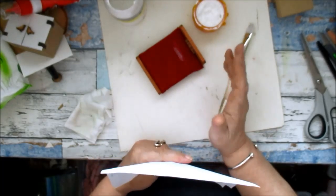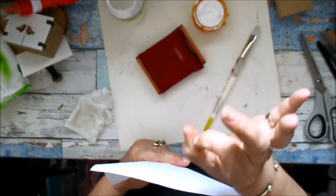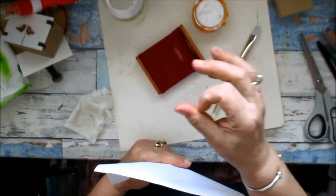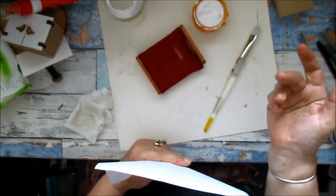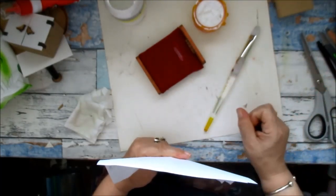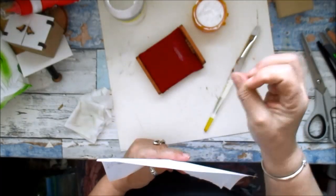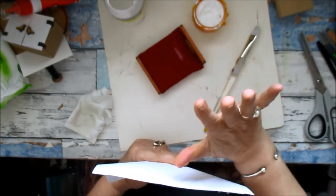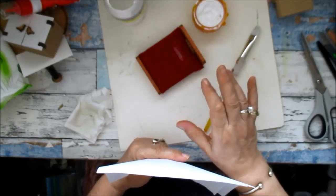When you're searching for a project, like if you're searching for flowers and you put shabby chic in, all the flowers that's got this name shabby chic in the title will come up, but you're going to miss hundreds of other videos that say flowers or name a particular flower. It could be the tulip, you know, a handmade tulip. So you're going to miss all those with the name tulip in, if you understand what I'm saying. So if you can't find a particular video, use different words that mean what you're looking for. Flower, tulip, shabby chic, just vintage. Because they're all named differently. You're not allowed to name them all the same. They don't let you.